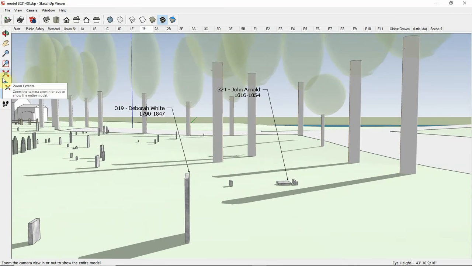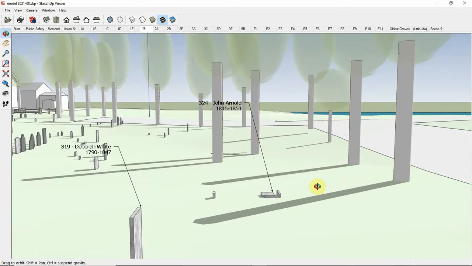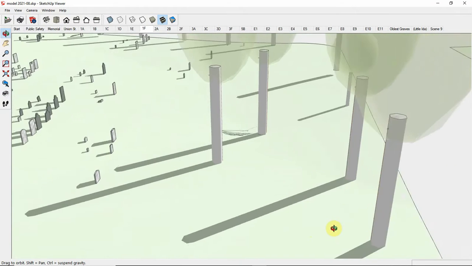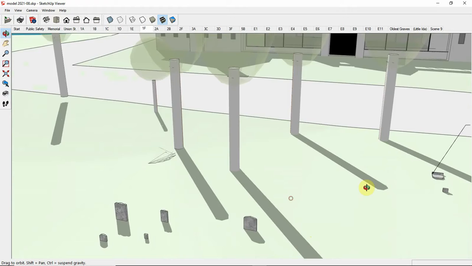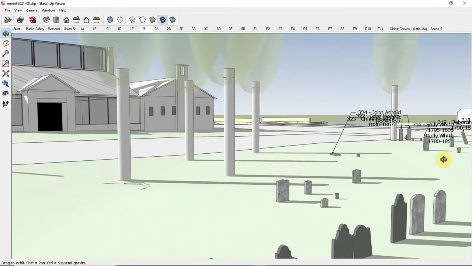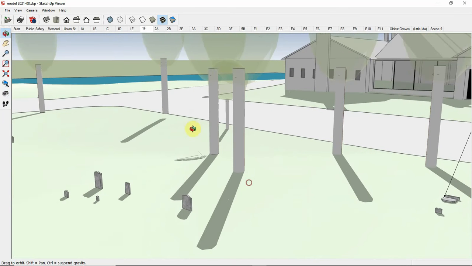Alternately, you can use this, which is the orbit tool, and that will take you around in a circle around a certain point rather than standing at a certain point and looking around. Let's go back to 1F.